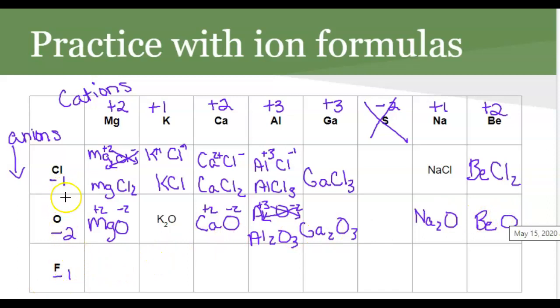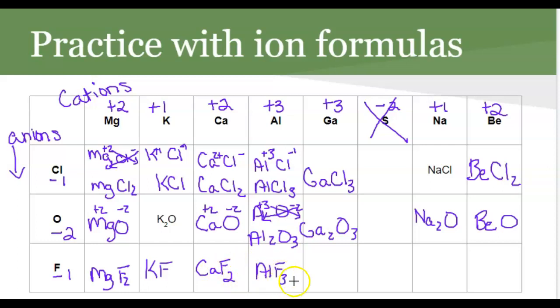Fluorine, because it has the same charge as chlorine, actually behaves in the exact same way. So up above, you saw that we needed 2 chlorines to balance it out. Well, we would need 2 fluorines to balance out magnesium here. You could have KF, just continuing, Ca. You would need 2 Fs to balance this out. You would need 3 Fs to balance out aluminum and gallium. And since Na is just a +1 and F is -1, you would need just 1 of each. And then Be, F, you would need 2 of them.